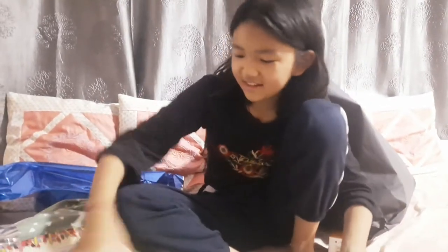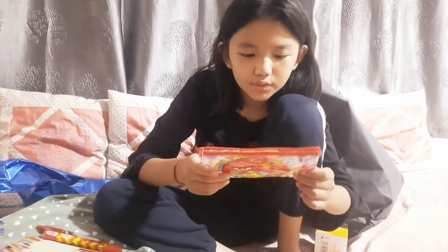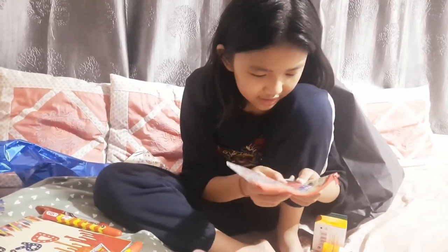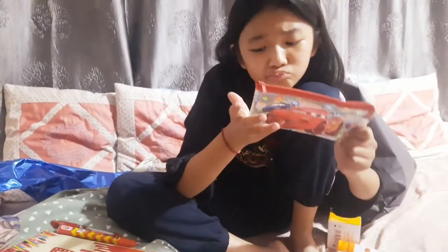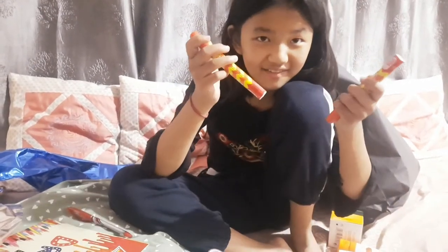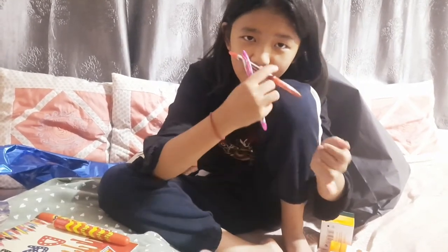Well, I like this one much more because it's cleaner and also it has more color. This one is more like boys' and it's a little bit dirty, but still I love it. I'm just going to wash it a little later. It's a little dirty, guys. It has a little bit of dust, but I can work with it. So, at least I got two glue sticks now. I can make more crafts. And I got two kinds of pen, which is pink and red. I can give this red to my mother because she loves to chat.